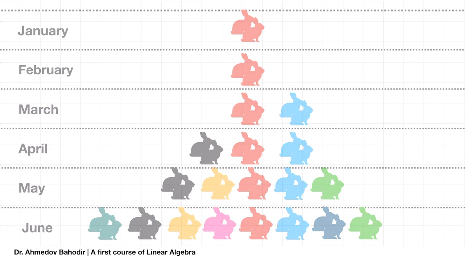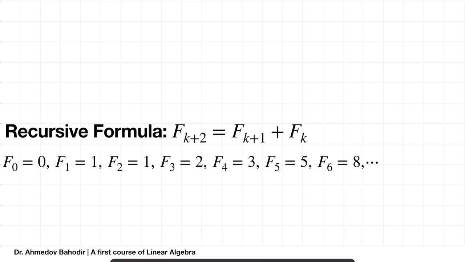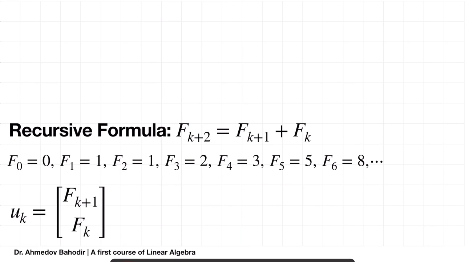Well, we would like to look at this problem from a mathematical point of view. So we would like to try to understand how we can find the kth Fibonacci number without finding the previous ones. Here we've got a recursive formula. In order to find the kth Fibonacci number, we would like to introduce a vector. The vector u_k is going to have two Fibonacci numbers, essentially f_{k+1} and f_k.